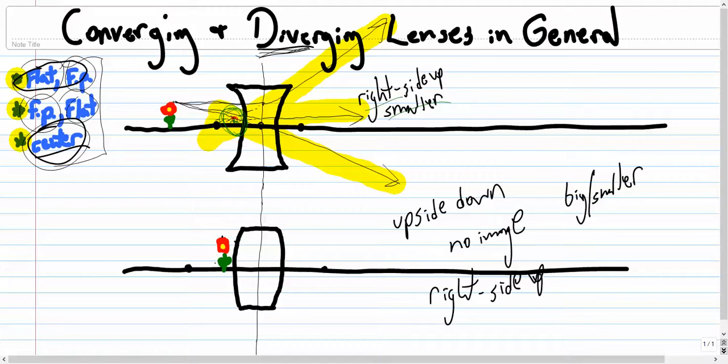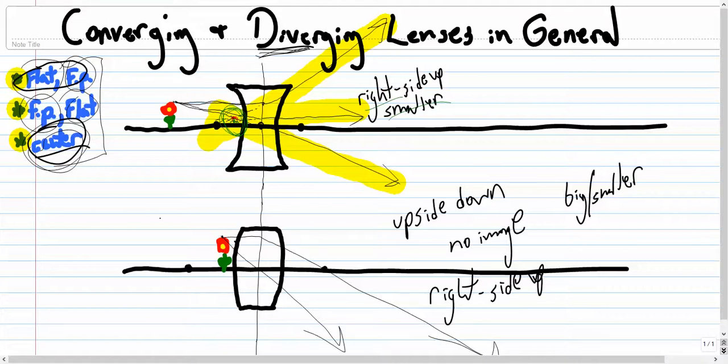Okay, so what if the object is closer to the lens than the focal point? And I move my focal points out a little bit here to make my drawings seem a little bit less crappy. But let's draw our lines again. So if I draw a flat line over, and then go through this far focal point that keeps on going, that's an arrow, trust me.